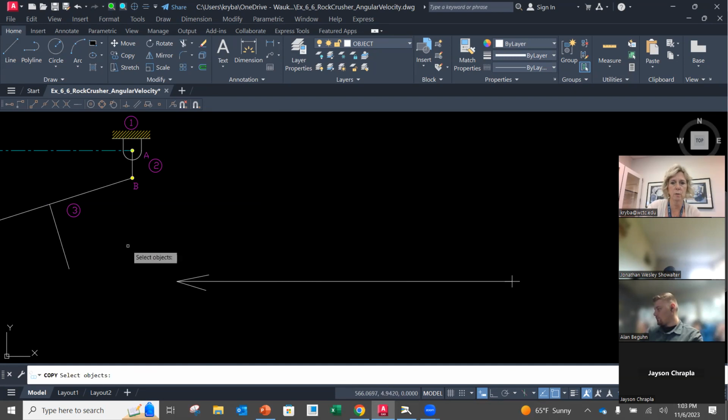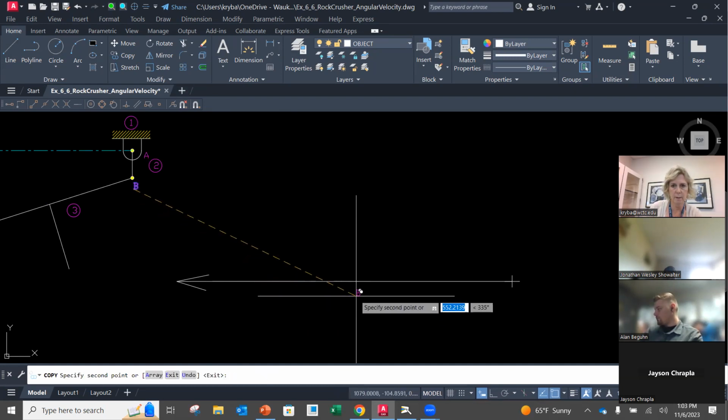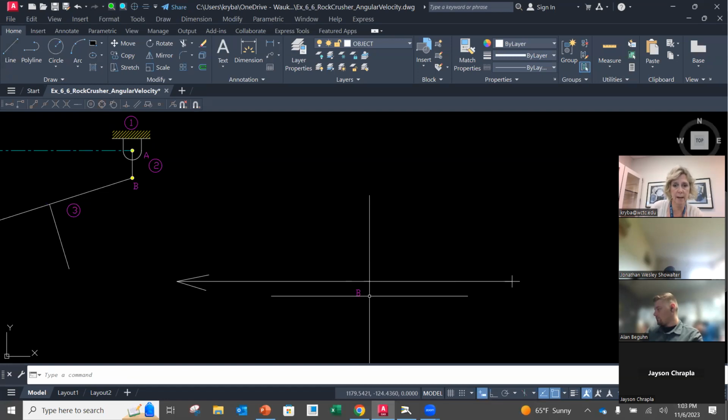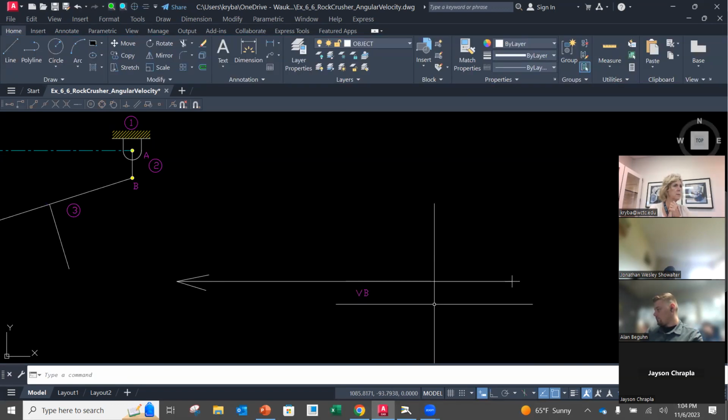And I'm going to take this, go here, and label it. I just did a copy on that, and I'm going to simply call this VB. Enter. That's it. Okay, and it's pointing to the left. I don't have to put the dimension on because when you get your final answer, if you get it right, then I know you did it right, but it's going to add, just like we did in chapter 3, more details, and it's going to get cluttered. So there's my velocity of B fully defined.